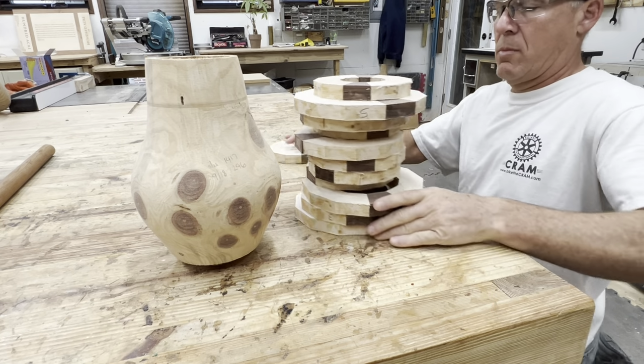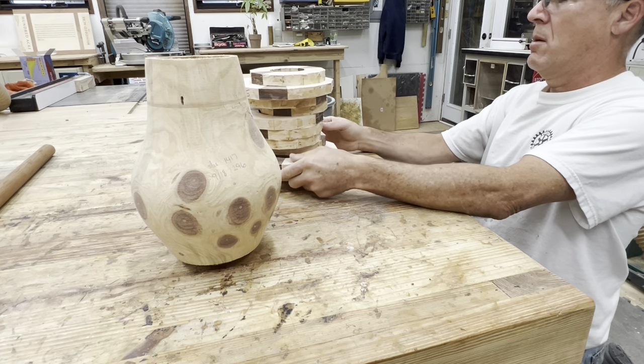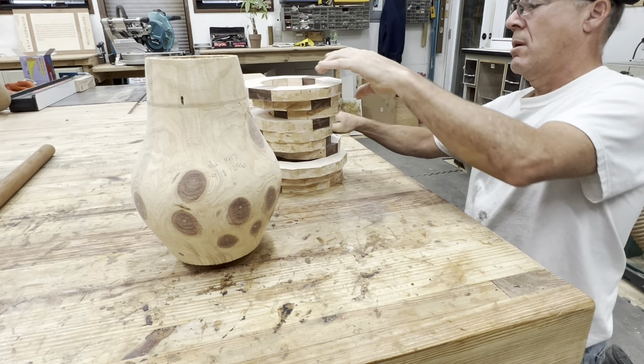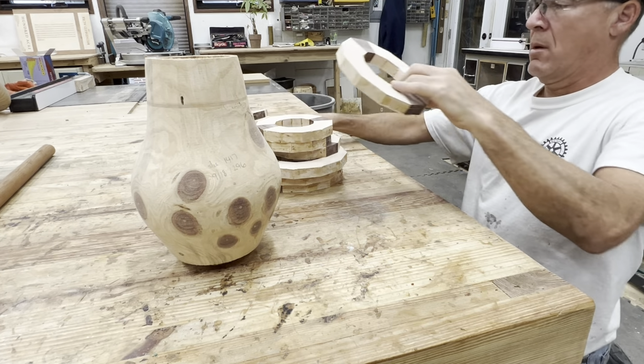After about 5-10 minutes over at the drum sander, all of my rings are flat. They're ready to glue up. And here I'm just going to lay them out and see how the shape turned out as compared to my rough sketch.